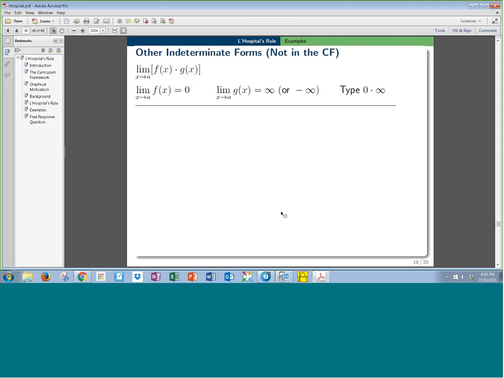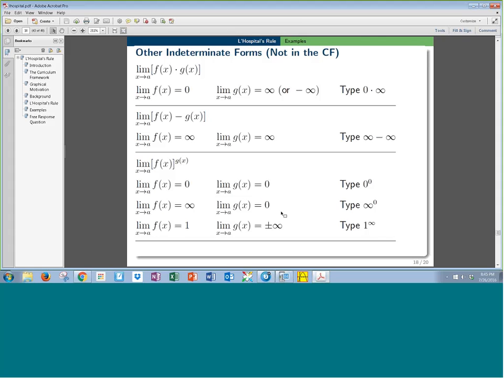No, we don't know. We have to do something else here. And in general, we want to get it back to something that we know about, typical problem solving. We try to get that back into a form of 0 over 0 or infinity over infinity. The next indeterminate form is a difference, infinity minus infinity. It kind of seems like 0, but remember those are symbols, not numbers. So we don't know what that is. We want to get that back to something that we know about.